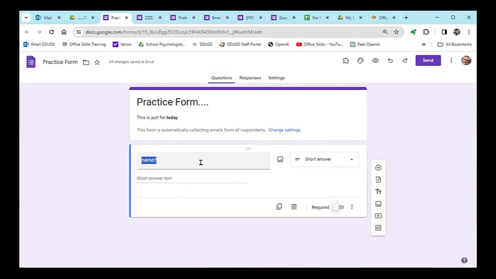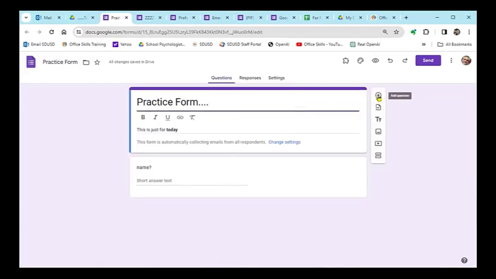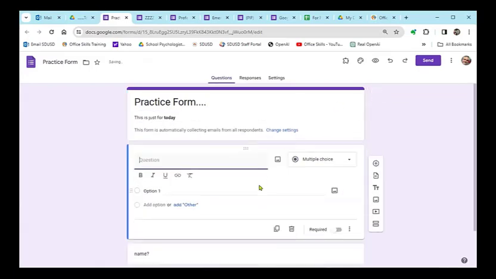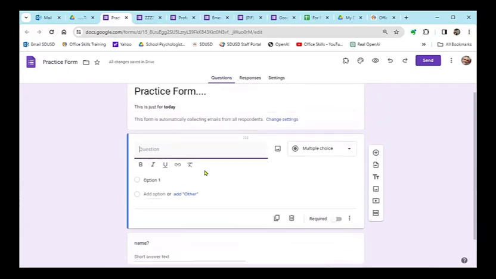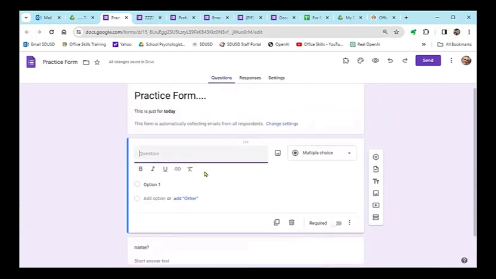Let's go to another question real quick. And where's the question? If I go to add one, where's it going to end up? It is going to end up below wherever I'm working. So that's pretty cool. So let's just show you what happens if I'm up here and I say, next question. It pushed name down and now it's in the wrong spot. So again, it goes straight to multiple choice. So here we see these little 6 dots, and very quickly we're like, oh, that looks like a grab button. Let's see what happens.